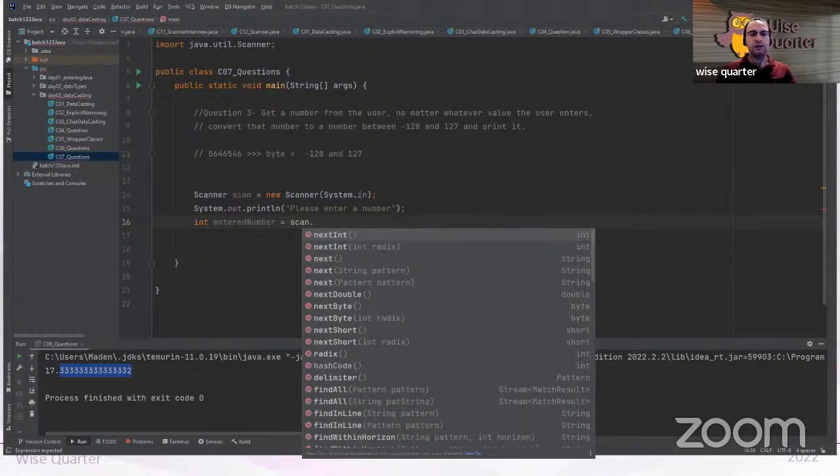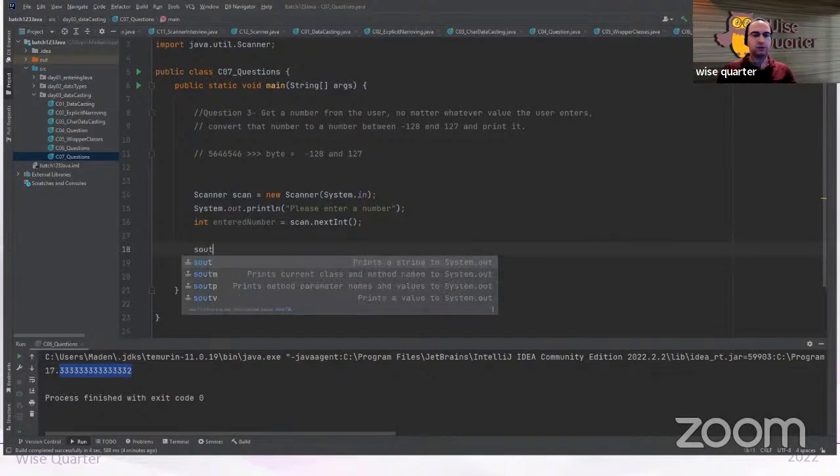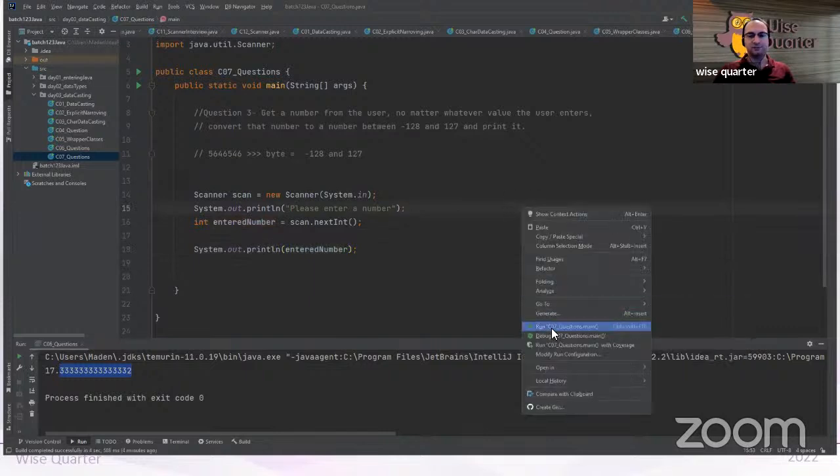Scan dot. I'm planning to take integers, so I will use nextInt here. Okay, first step is completed. I could take the number from user. Let's print it. So enter number. I will enter 100, for example, and system will print 100.